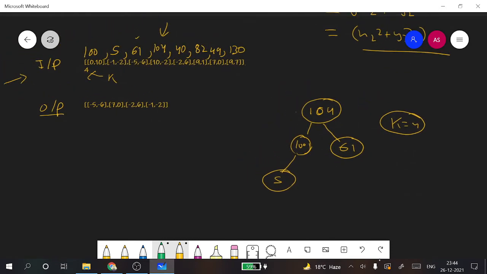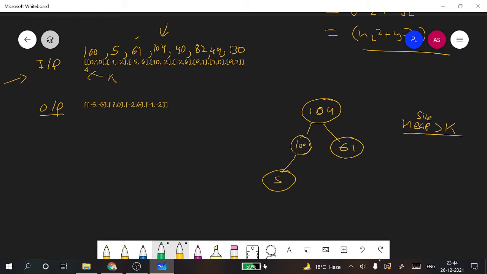Whenever the heap size is greater than k, we will be removing one element from the heap: after addition of the new element we'll be removing the maximum element from the heap. If we remove the maximum element, we will be left with the remaining k closest elements to the origin.